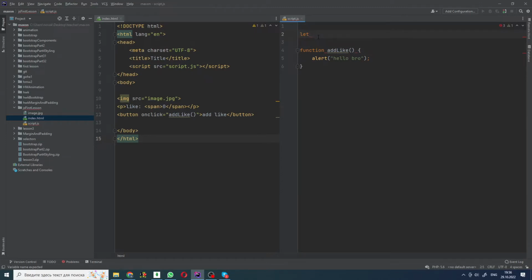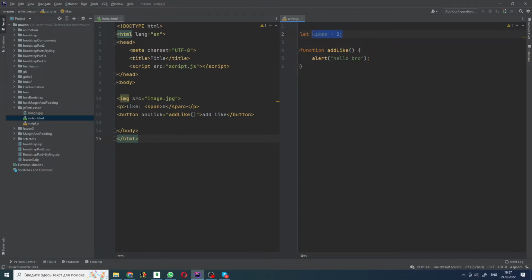It's logical to name the variable after the data that you're going to store there. So since you want to store the information about the likes, it's logically okay to name it likes. And make it equal to 0, because by default the amount of likes is 0. That's also quite clear, I suppose. Okay, so we have this variable, or the storage if you want, where we're going to store the information about the like counter.